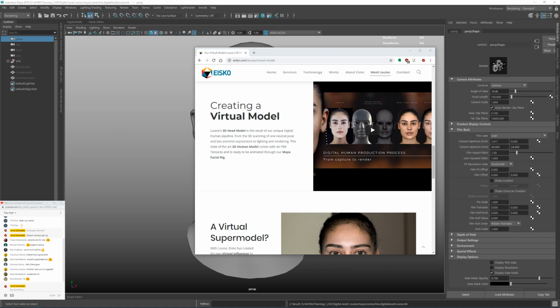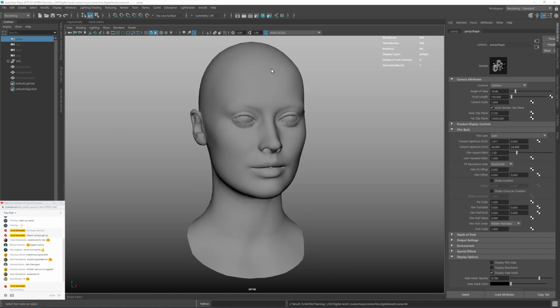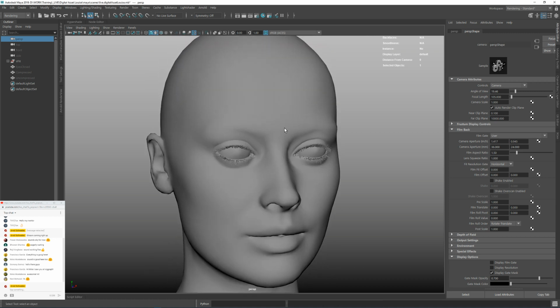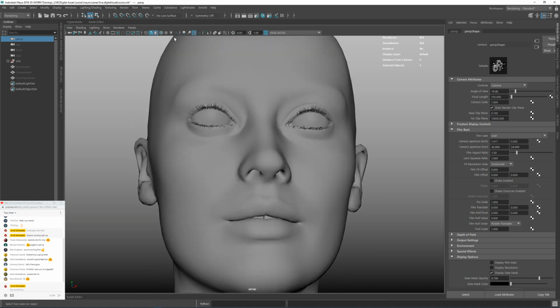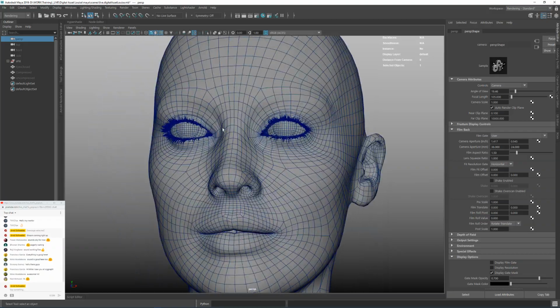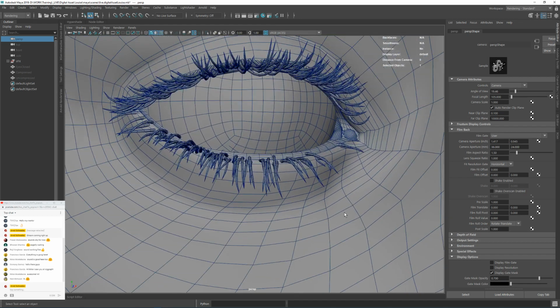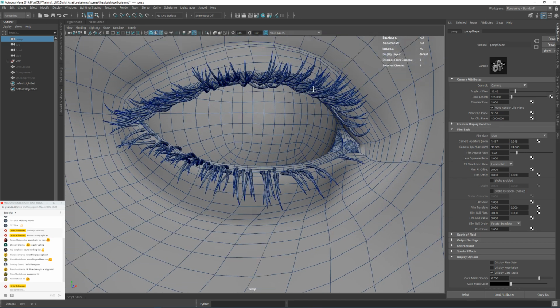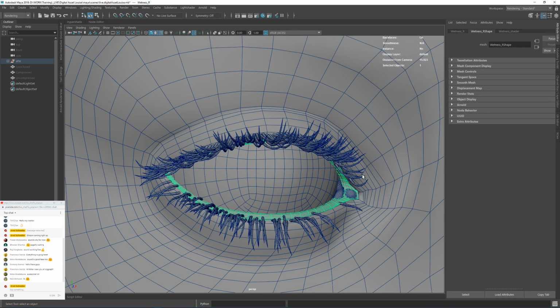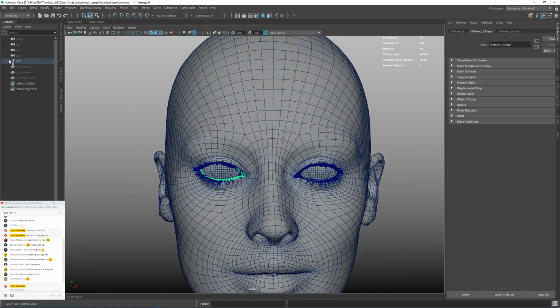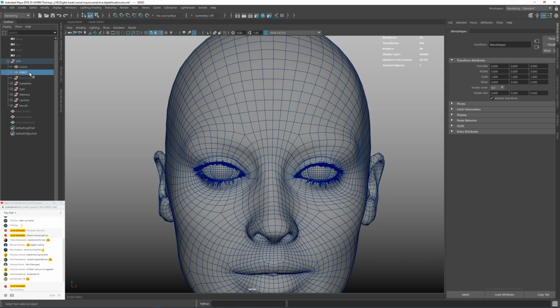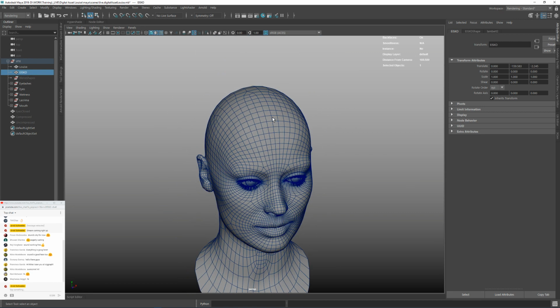All right, so we have a few more people here, and let me just quickly show you the setup in Maya. You can see it's a pretty nice high-res model. This is the wireframe with super nice curves and everything. We have all the nice detail we need. We've got the hair for the eyelashes. We've got the teal lines and everything. And we also have, I think, lots of blend shapes in here, which might not actually be transferred in this asset, which is no problem at all.